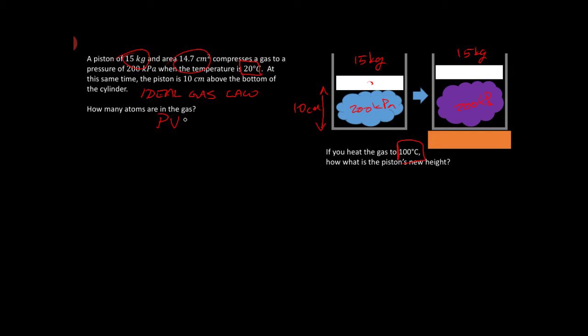It's PV equals N k_B T. At least that's the physicist version. It's nRT for chemistry. And it's mR'T for engineering. So it's all the same equation. It just depends on what you care about. Remember, what we care about is energy. So this is all basically the internal kinetic energy.